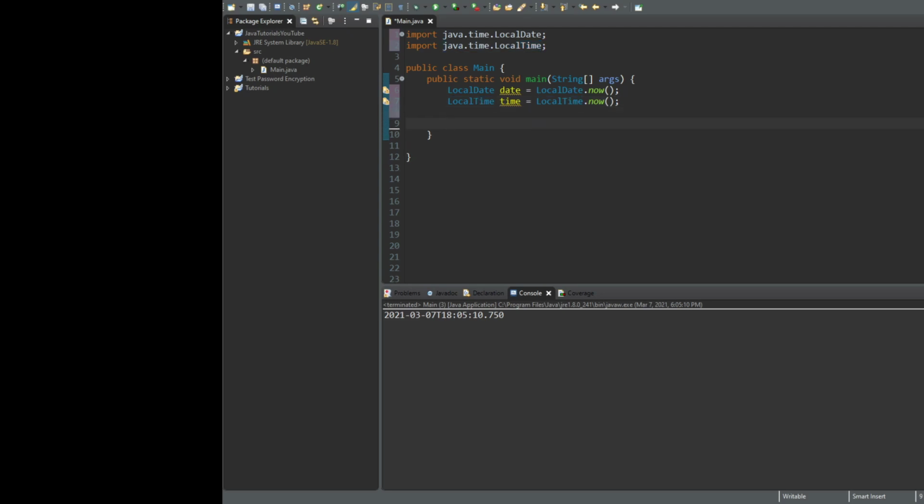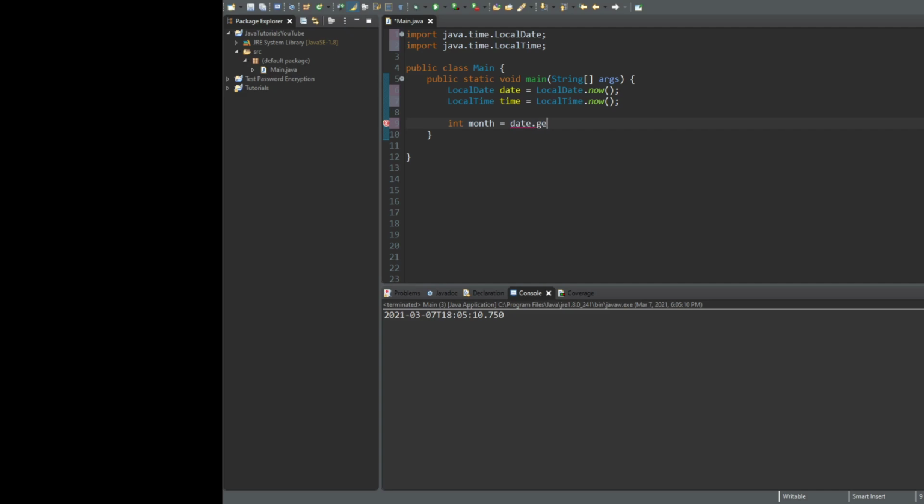Let's say we want to have our date formatted a specific way, like month/day/year. Well, first things first, we need to extract those components ourselves. And we can do that by saying int month is equal to date dot, and then we want to extract the month from this.